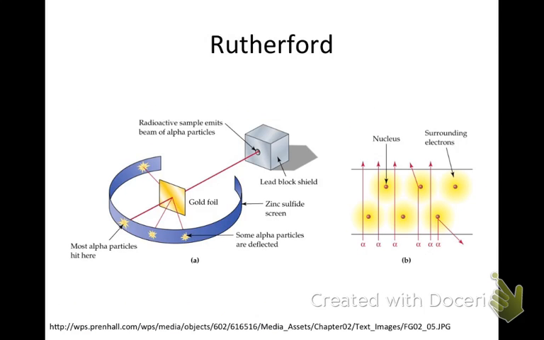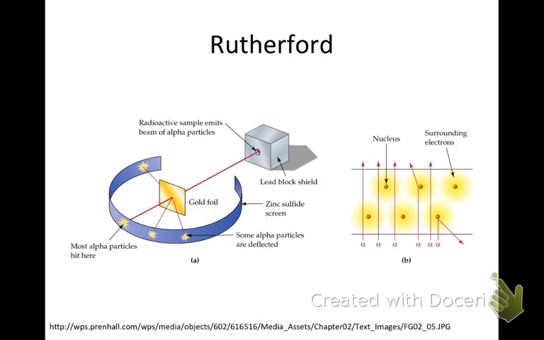Rutherford was doing experiments with radioactive material and a stream of positive alpha particles, and when he realized that those positive alpha particles weren't just going through a thin sheet of gold, but also reflecting or bouncing off of it, he deduced that there had to be a distinct positively charged particle, not just this haze of positive kind of pudding or cookie batter surrounding a bunch of negative electrons.